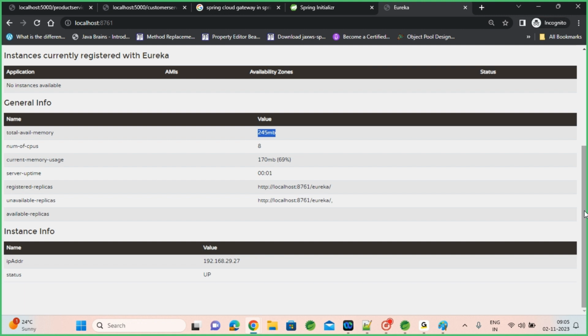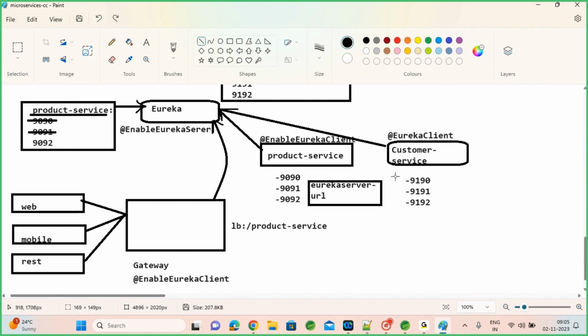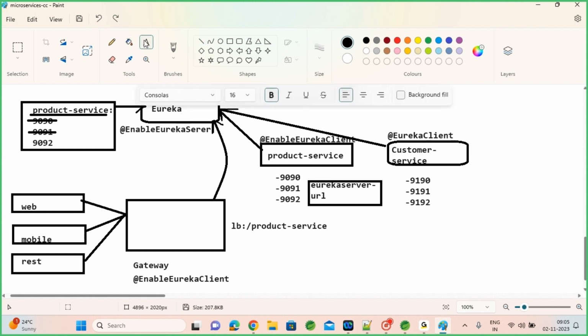Sorry. In actuator we don't have Eureka, but while using Eureka, I think you need to add actuator compulsorily in your client applications. Your client application should have actuator. Via actuator only, Eureka will get to know each time which service is running.